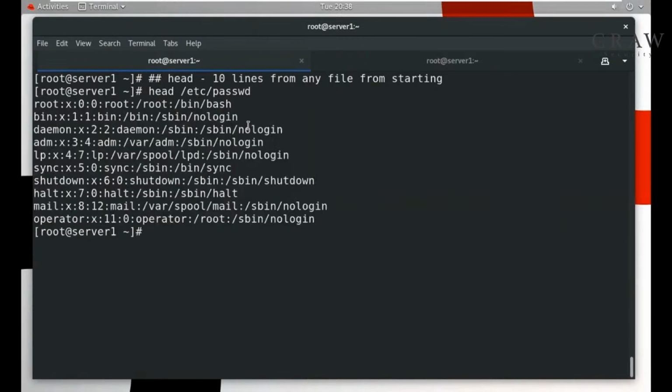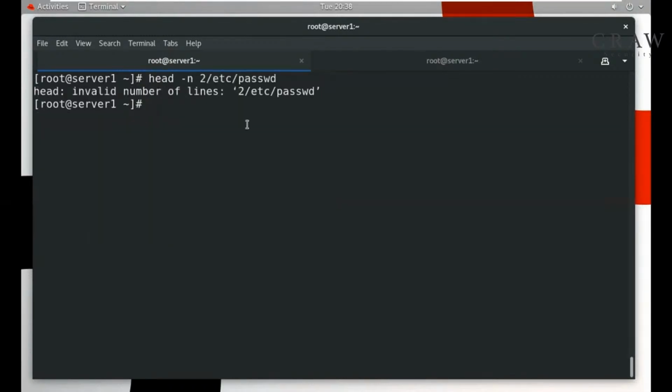And when we use an option like -n 2, what will it show me? It will show me only 2 lines. This option is used to filter, showing only 2 lines from the starting.